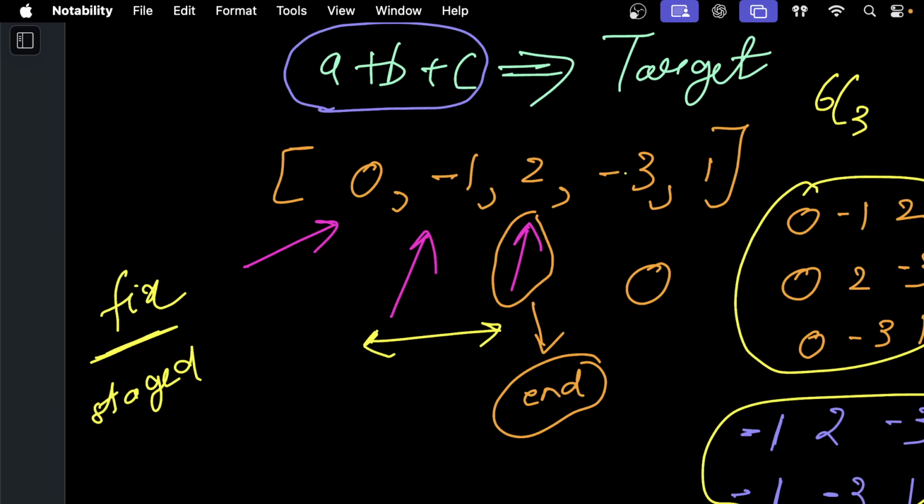6 factorial, I forgot. How much is it? 63, right?